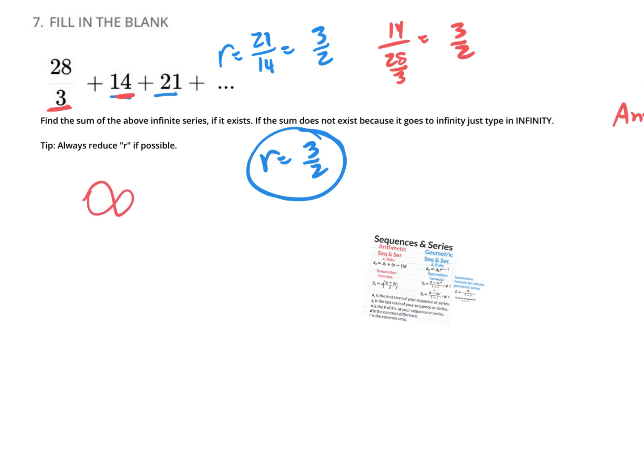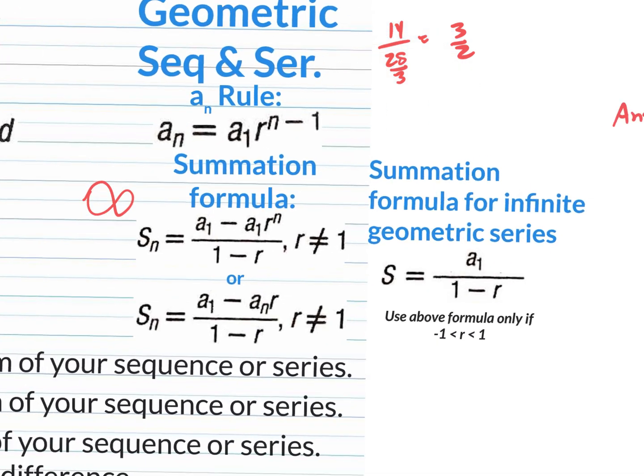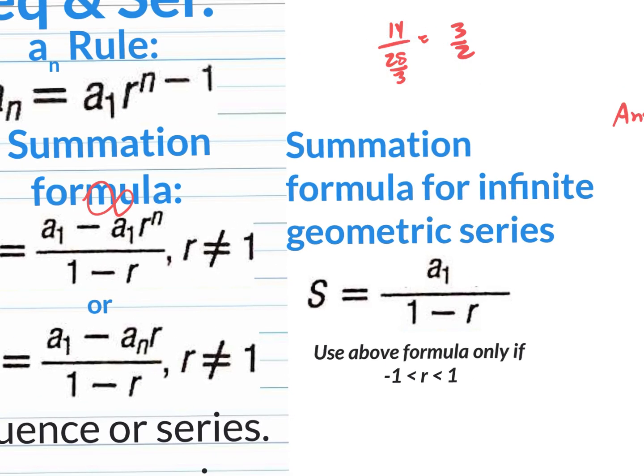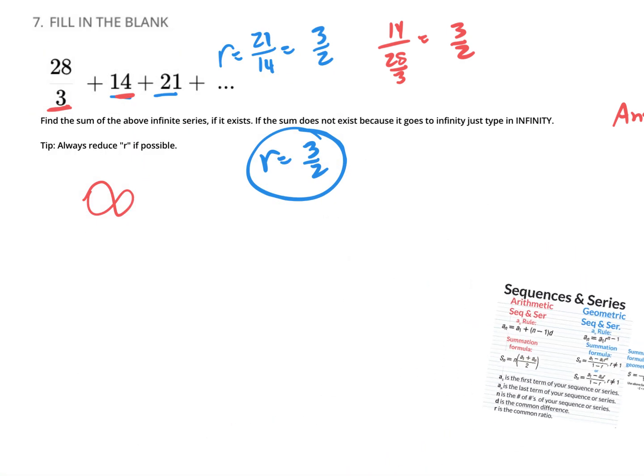If you look at the notes that we have here for the summation formula of an infinite geometric series, we did conclude that it was geometric, and we did have a common ratio of 3 halves. But it says right here, use the above formula only if your common ratio is less than 1 and also greater than -1, okay? And obviously 3 over 2 is greater than 1. So you cannot use this formula. Why not? Because you're not going to get an actual sum. If you keep adding something that's greater and greater and greater, the answer is simply going to be infinity, right?